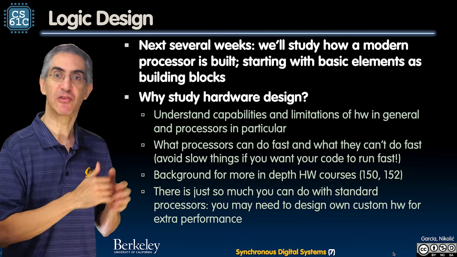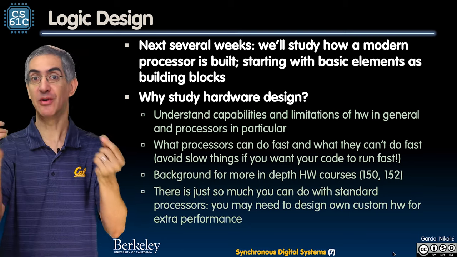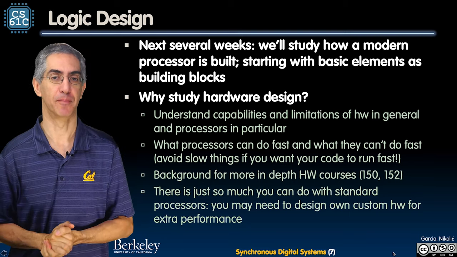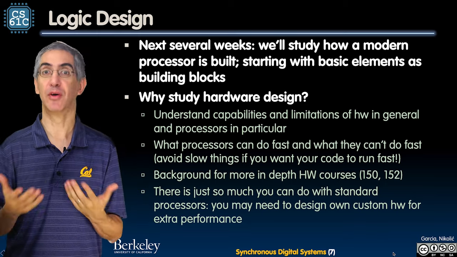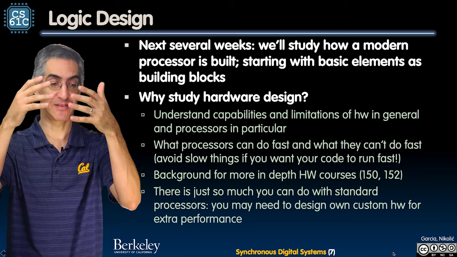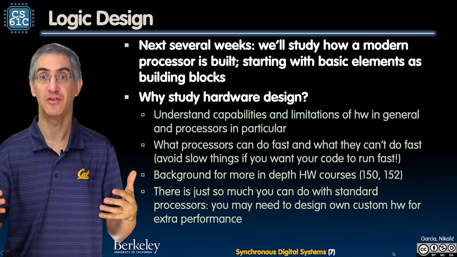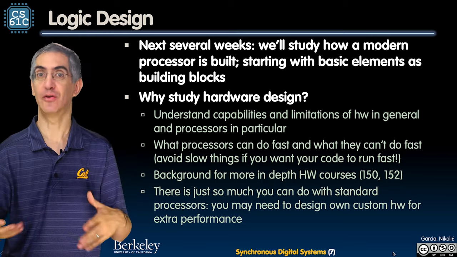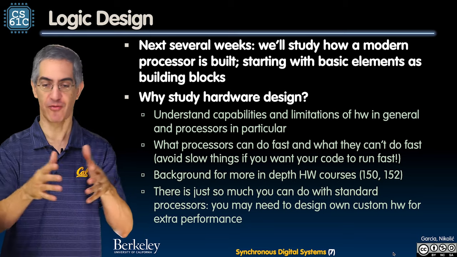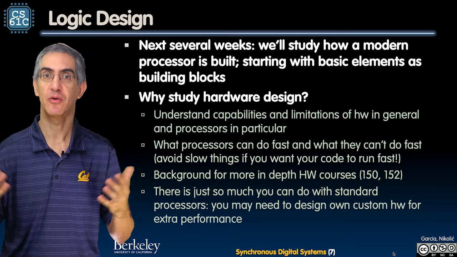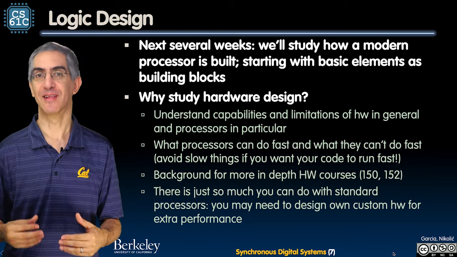Let's talk about logic design and switches — the basics. You could actually do this at home with a bulb and a battery. In the next several weeks, we're going to talk about how to build a processor. We talked about how to compile, assemble, and link down to machine code — but how do we even begin to build a processor that can run that code and execute it flawlessly? It never makes a mistake. If all the pieces work, a working RISC-V machine should work forever. We're going to start at the lowest level: hardware design.